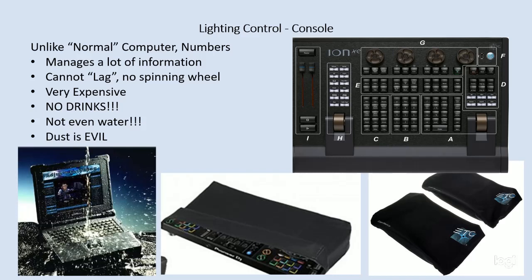So even our lower end light board, our Ion XE, is a very expensive computer. You may, on your computer, have spent $1,500 or $1,000 or even $2,000. The cheapest version of the Ion XE is $10,000. Light boards range from $10,000 to well over $100,000. And consoles that do Broadway shows and concerts can even be $250,000 for one computer, for a box that you could pick up and carry around.